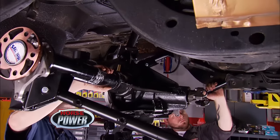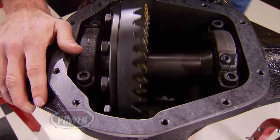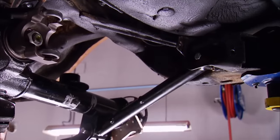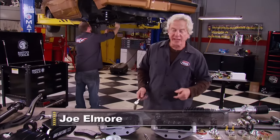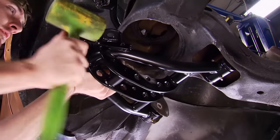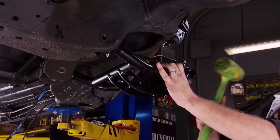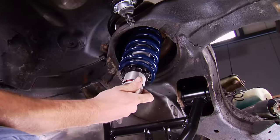Horsepower's back after beefing up our wagon's back end with a DTS axle assembly, spool, and set of 456 gears. We gave it coilover shocks, upper and lower control arms, and a muscle car sway bar. And not to waste any time, we're already on the case filling up the front end with suspension pieces. For control arms, we just installed more StrongArm upper and lowers from RideTech. Even though we're using a coilover system, these lowers are the same ones used with the Shockwave air springs. Our coilover springs are rated at 900 pounds, and they're a single adjustable design.